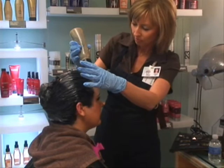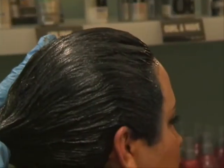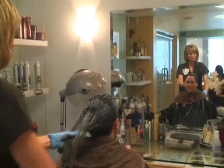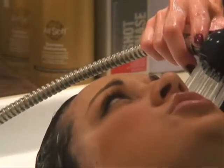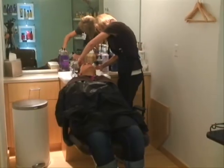Another very popular service is actually some of our hair treatments. We have a Brazilian blowout which is for very curly, frizzy hair. It really conditions the hair, makes it look wonderful, really rejuvenates the hair. You can wash and wear — you're not a slave to the flat iron. So that's been very, very popular for us as well.